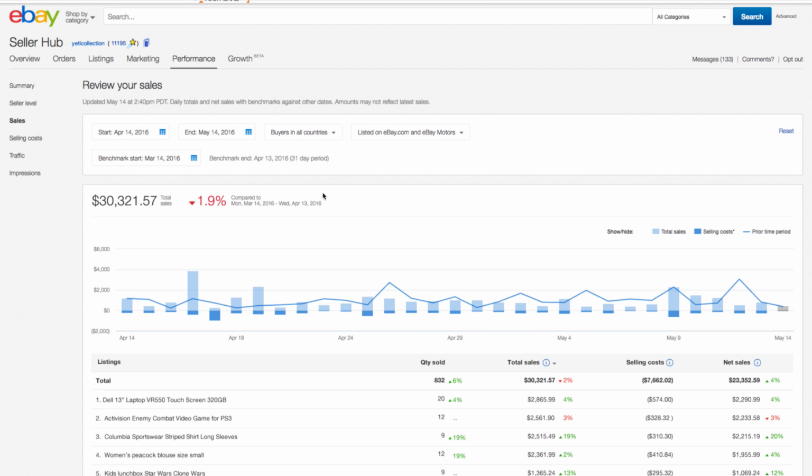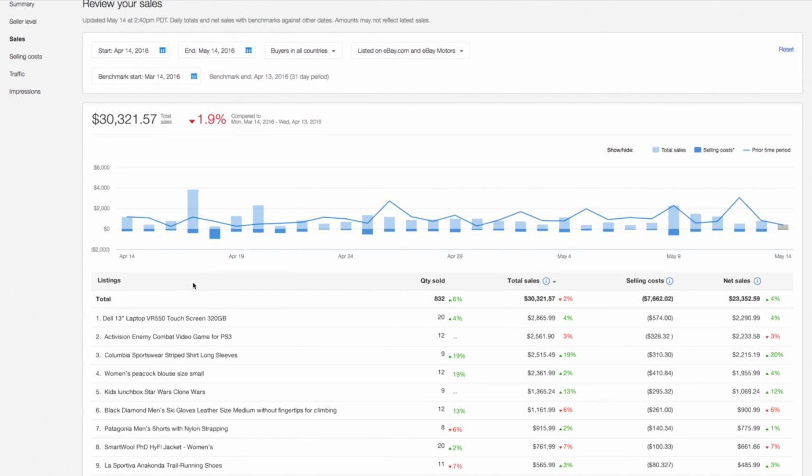Controls above enable you to refine the time period, going back more than a year so you can study seasonal trends. You can benchmark against other time periods, perhaps when business was particularly strong. Hovering over any single day in the graph allows you to see your sales data and even benchmark data for that particular day. To review sales for individual listings, to identify your strong sellers or those needing help, look further down the page, where again you'll see a breakdown of sales and costs for each listing.